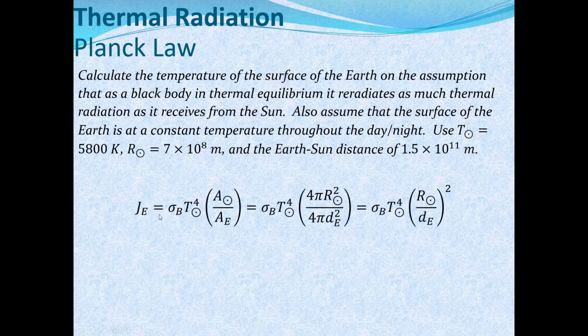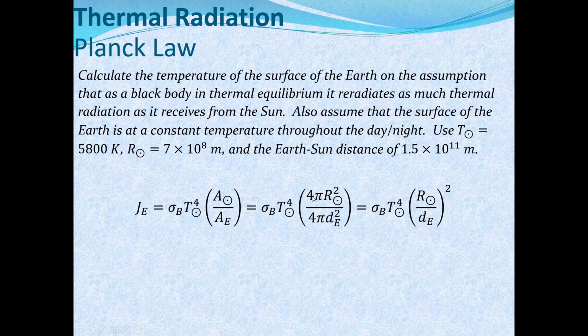All right, so from here, this is a little bit confusing at first, so I just want to explain because I kind of skipped a step. This is the energy flux density caused by the Earth. The way this is going to be done is we're going to take the energy flux that the Earth is receiving and divide it by the surface area of the Earth, or the surface area at the Earth's location. So that's what this is all about.